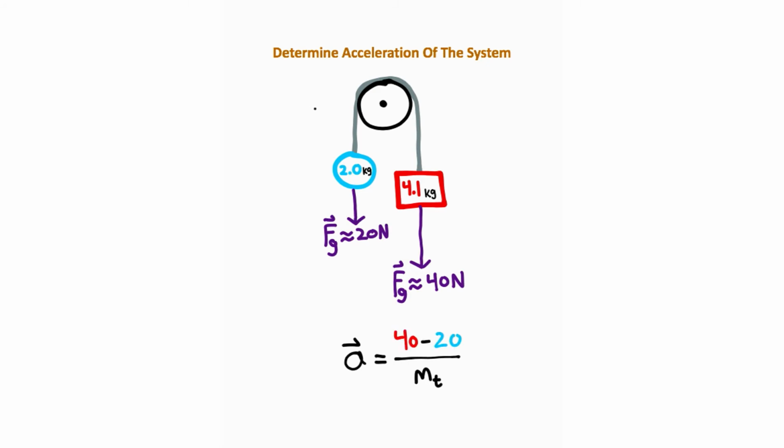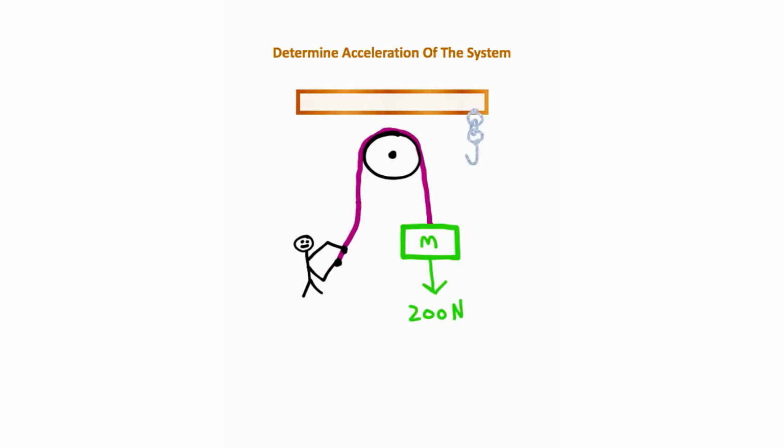And something I forgot to mention is we can assume that there's no friction here, or that the friction is so small that it's negligible for this problem. So we have 40 newtons minus 20 newtons, and then we need to divide this by the total mass, which is just going to be the combined mass of these two objects right here. So we'll have this fraction right here, and evaluating this on a calculator, you should get approximately 3.28 meters per second squared. So this right here is your acceleration. You could also say that this is your derivative of velocity with respect to time, or your second time derivative of position. Now I want to explain the effectiveness of pulley systems in mechanics.